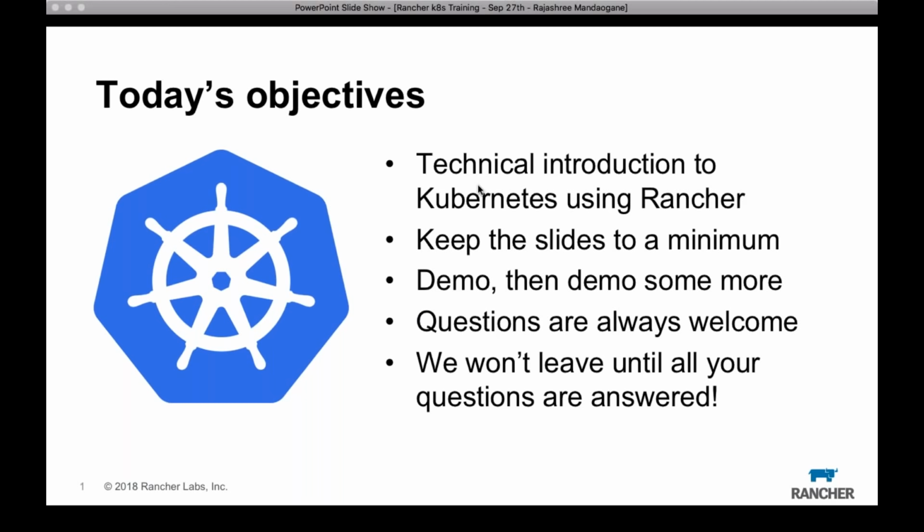And again, this is educational. We do have a lot of slides, but we try to make this as hands-on and interactive as possible. So we will be showing a lot of demonstrations, and please put your questions in the chat. You can put them in now, and we can tailor the session for you. We will be taking breaks as we go through the material to answer questions.